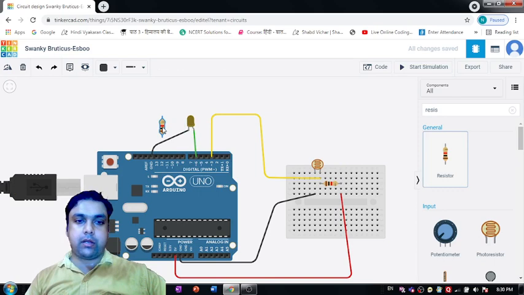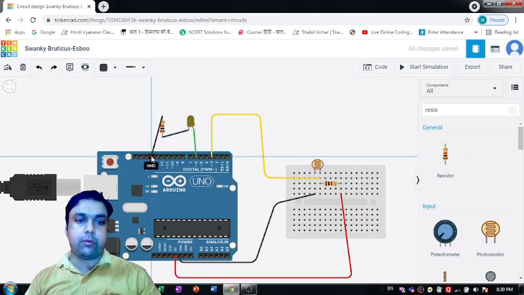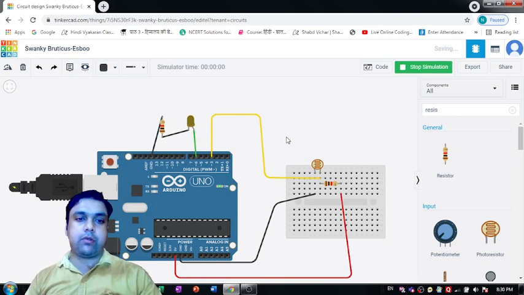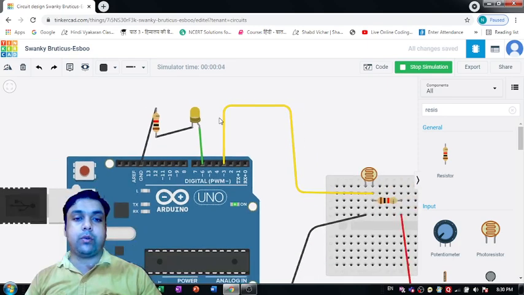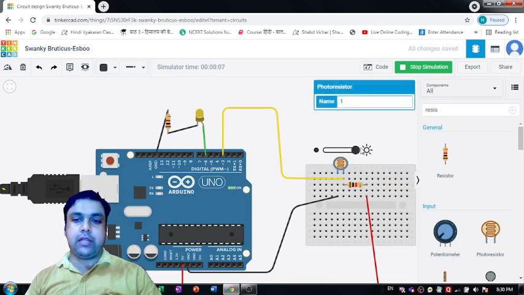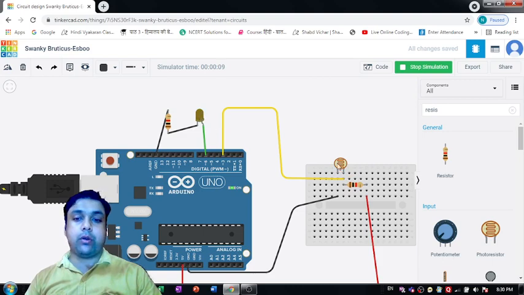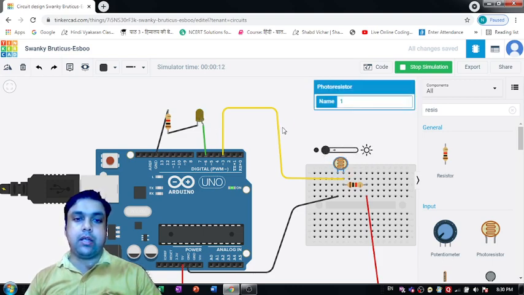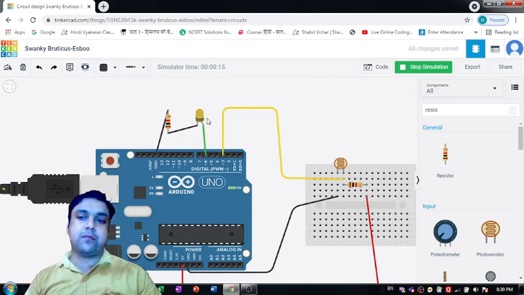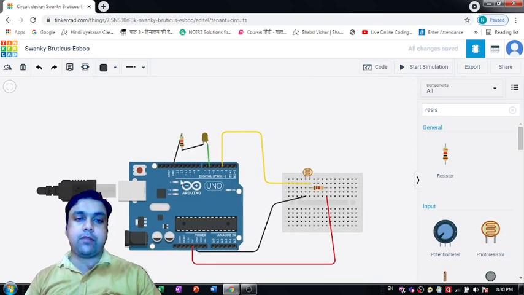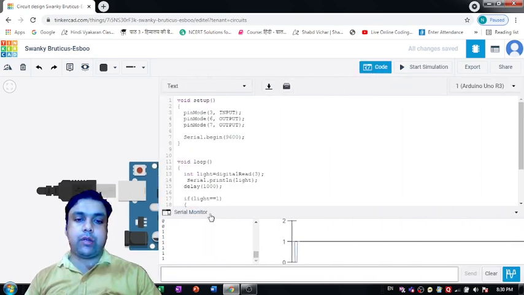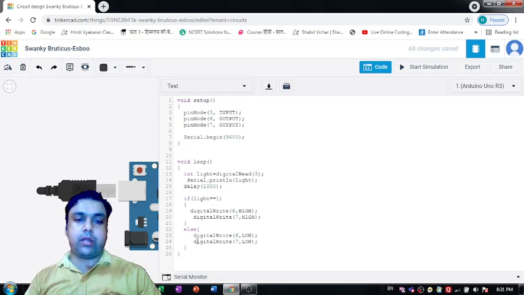So I'm bringing a resistor, and I'm eliminating this wire. Let's first connect this cathode pin to this terminal, and now I'm going to connect it to this ground pin like this. Now if you start the simulation process, you will definitely get the output, I think. Yeah, so now that error is no more visible to us, right? So it is perfectly fine. If I change the value, it has stopped glowing. If I change the value to 0, it will start glowing like this. Okay, so it is working perfectly fine, and that's the whole circuit which we have designed, and that's the code which we have defined over here in this coding window.